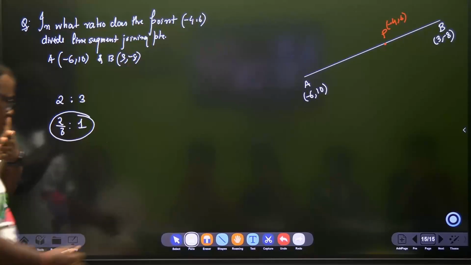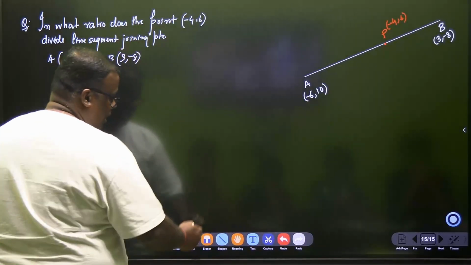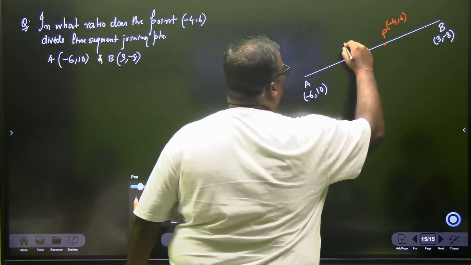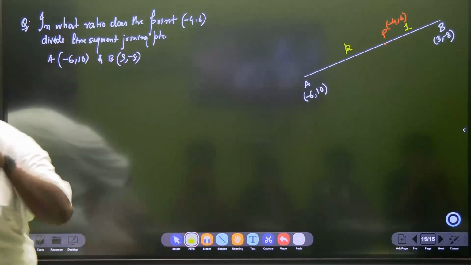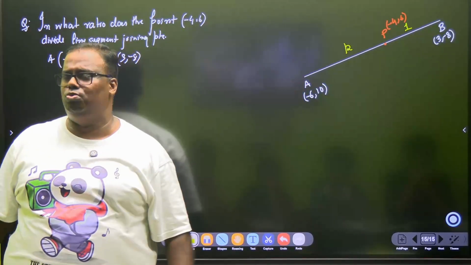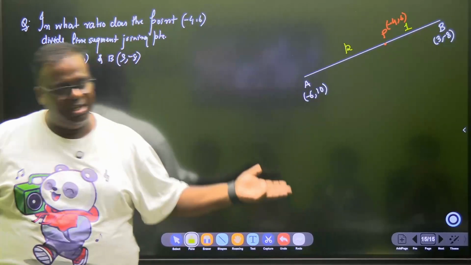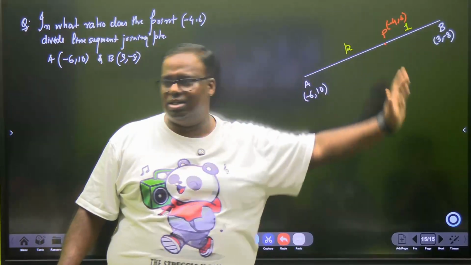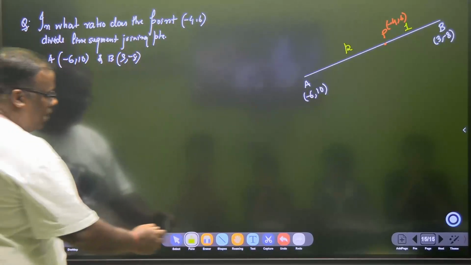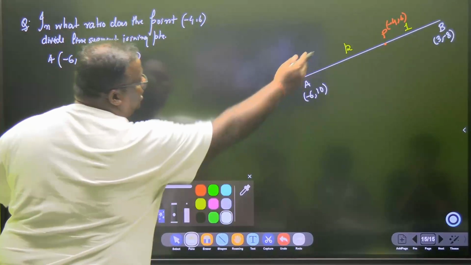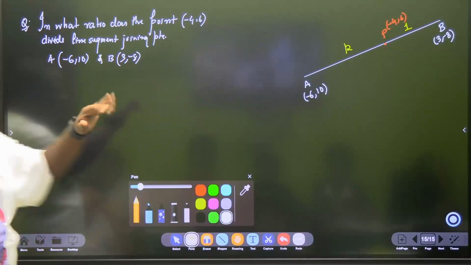If you have still not understood, not an issue. I will say let the point divide the line segment in the ratio k:1. Any ratio in this world can be expressed as k:1. I just showed you, even if it is 3/4, you can still make it k:1. Every ratio you can show as k:1. Your calculation will be easy. At the end of the day we have to tell the value of k and the value of 1. 1 is already known. Don't worry, now see how to do it.